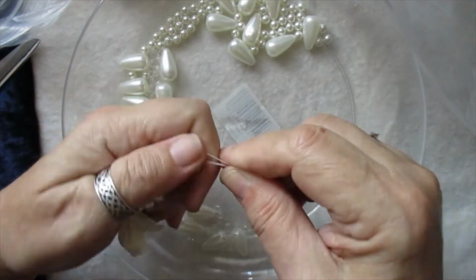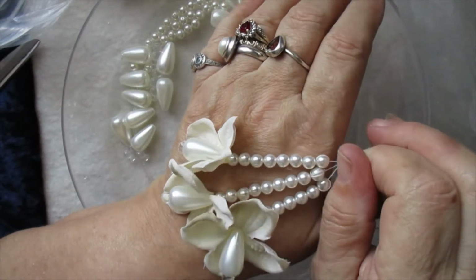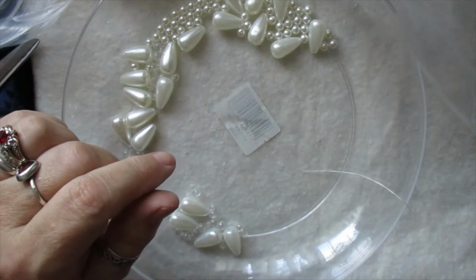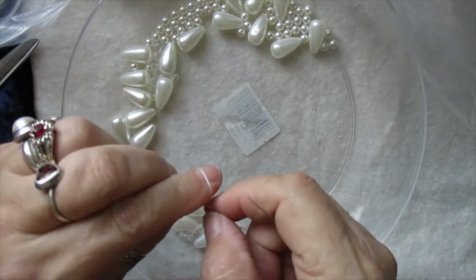And what I do is put a dab of glue on, twist it, and that seals them all together. And that's going to make a nice little dangle trim. So I'm just going to do a couple more of those. I want some a little bit longer. I've got enough on here, I think, to do another one.